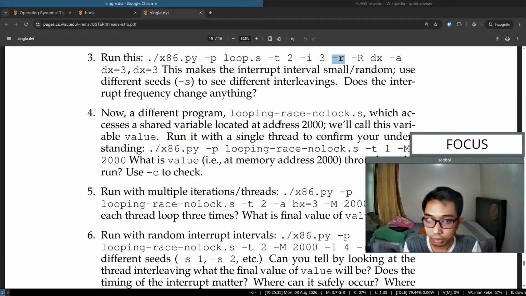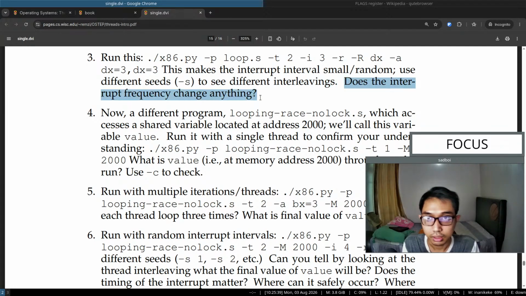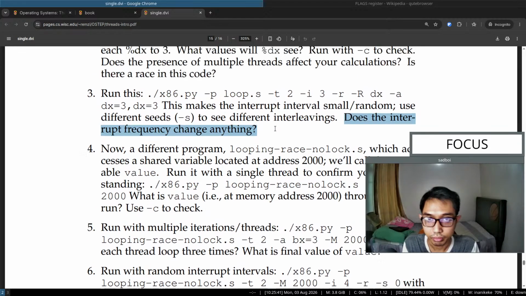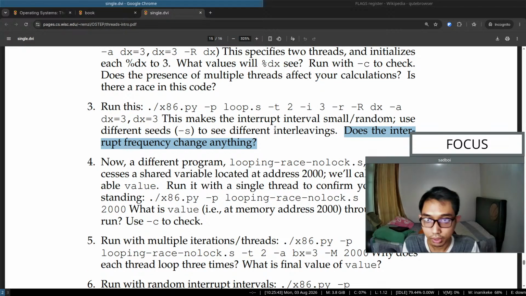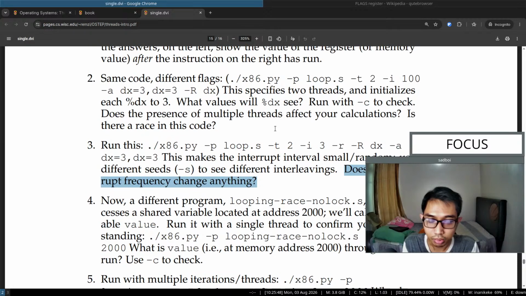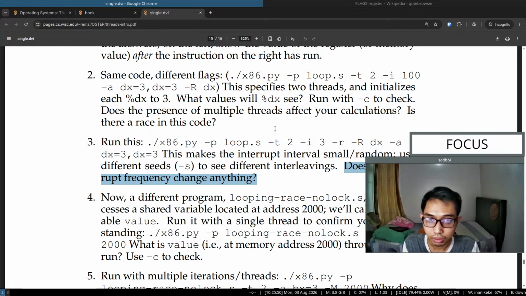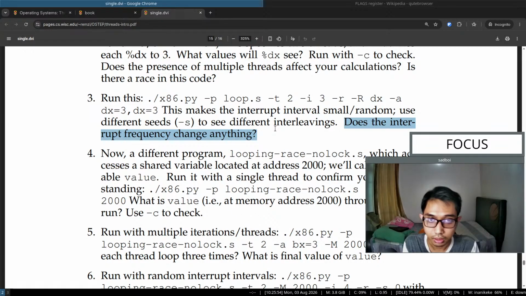So yeah, I'm not sure about this one. Does the interrupt frequency change anything? Well, it changes how we switch from thread 1 to thread 2. That is the biggest change, I guess. But I'm not sure if there's any major change, especially in this scenario.